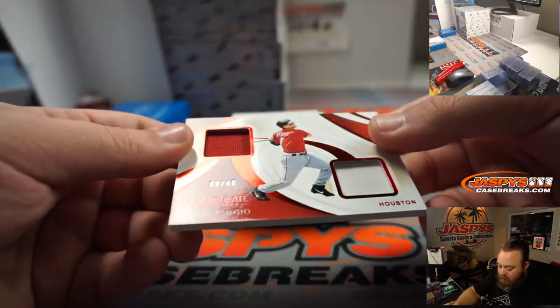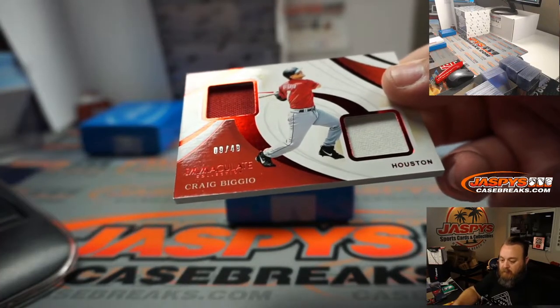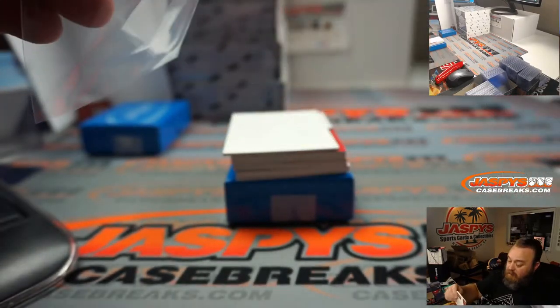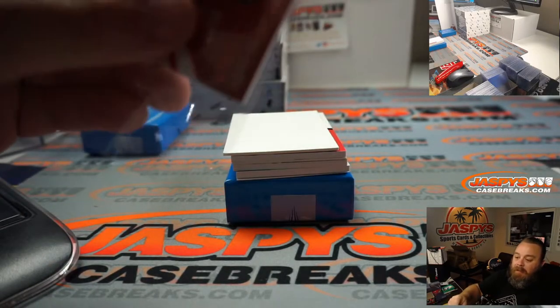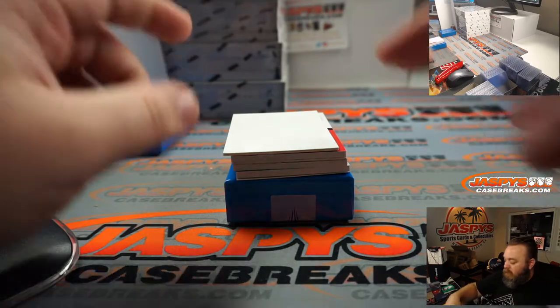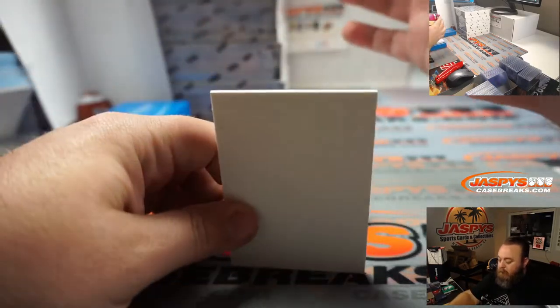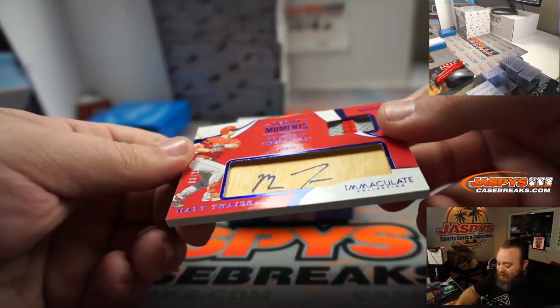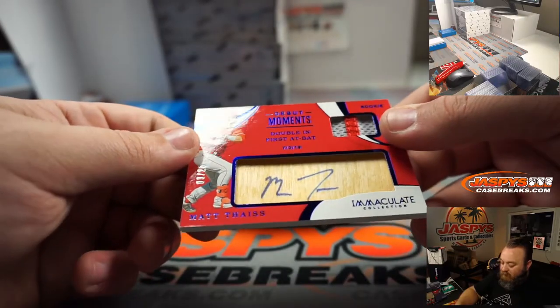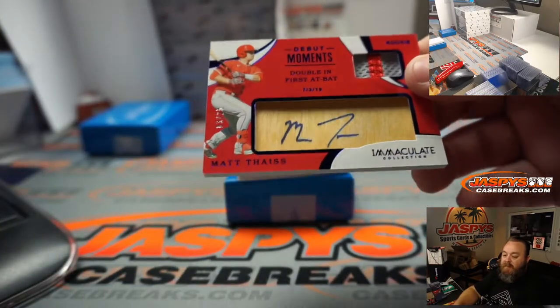Dual relic, Craig Biggio, 9 out of 49. Kevin's dad, Richard Ferratus. Kevin's papa. Matt Tice, debut moments, rookie patch auto, 3 out of 25. Spot 3, Jeremy Port.